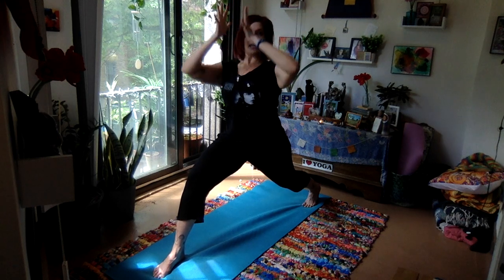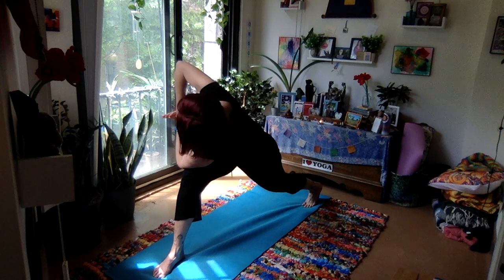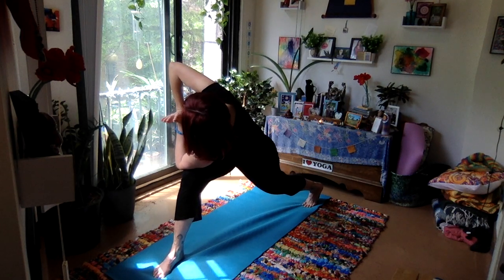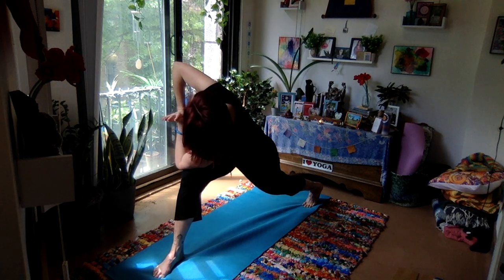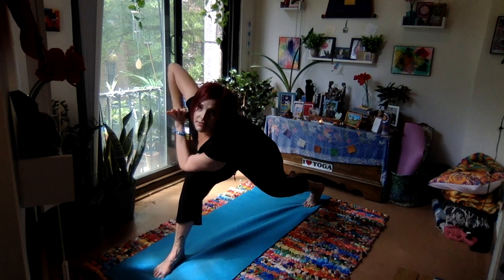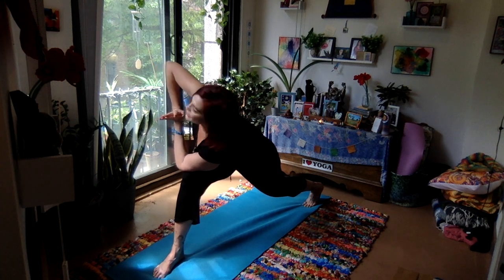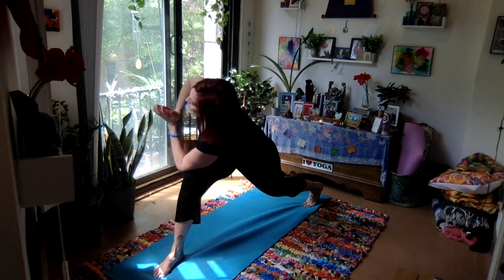Exhale, let's twist. Hands to prayer. Left elbow outside right knee. Elbow to elbow, straight line. And I'm pushing my right hand into my left. And then maybe look at the sky. And every time I exhale, I push a little bit more and spin those ribs around. Your body loves twists. It's like wringing out an old dirty towel. Good. Hands to the mat.